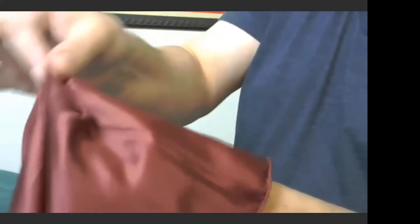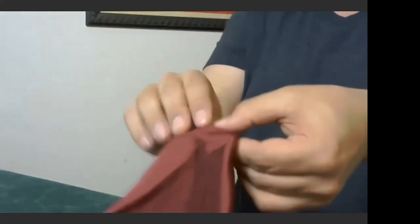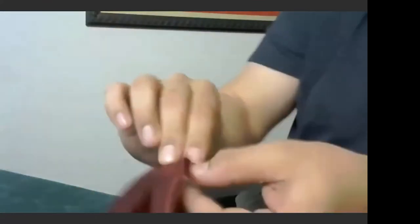So let me go through this again and show you what's going on here. Again, I'm covering like this. I'm making my bite here, as I say the coin's here. I lift up and show, and you need to show it underneath so that you have an excuse to let your hand fall forward and let everything above the bite fall as well, so that little bite now makes it look like the coin is inside the handkerchief. But in reality, you're out. Let me do it one more time.